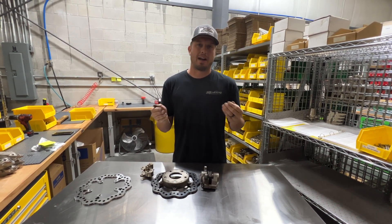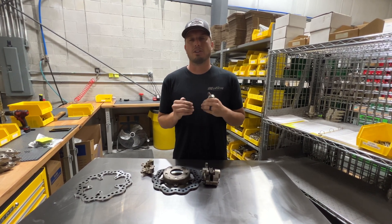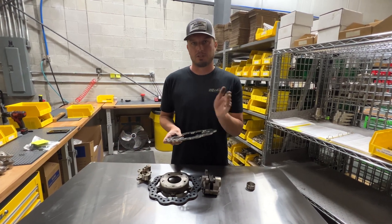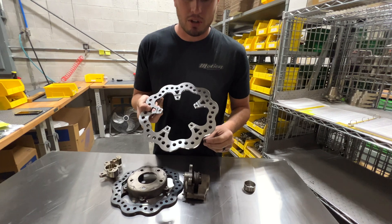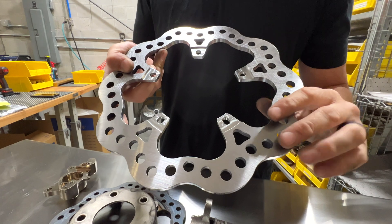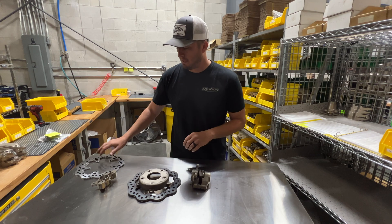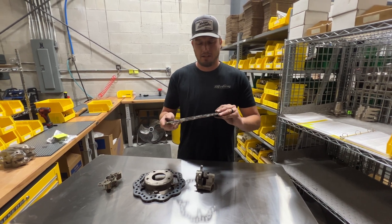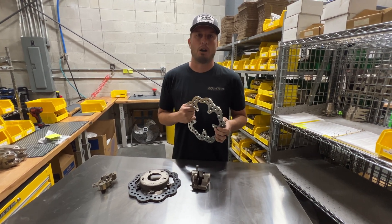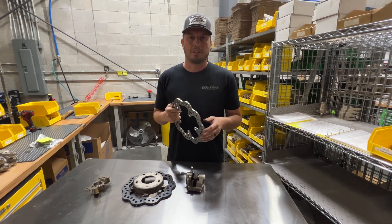This variation applies from a factory style spindle to an aftermarket style spindle. They all share the same characteristic — they're not perfect. Factory tolerances are usually wider because a factory caliper goes on, the brakes are going to drag from day one, and they just need to stop a car; they're not looking for the performance we are. In addition to giving you caliper spacers, if you look at our rotors, they're actually machined differently on both sides — there's a step on one mounting surface and none on the other. You can flip the rotor each direction to help with spacing, and then use the caliper spacers to your advantage.